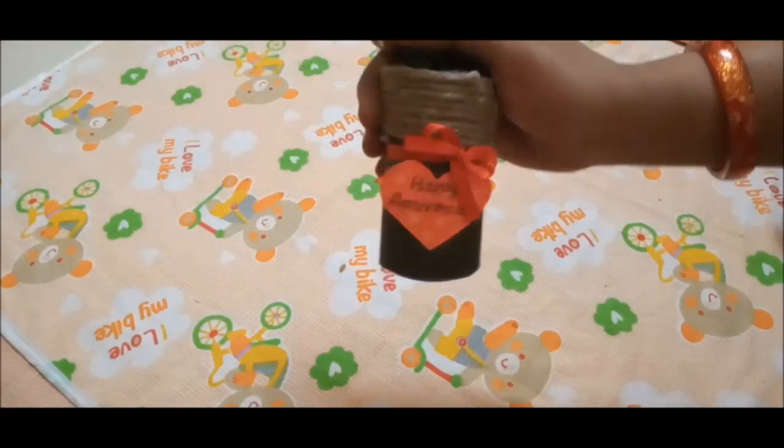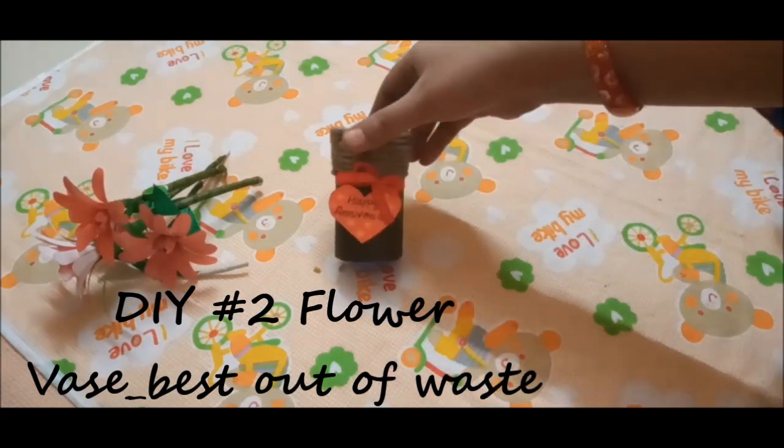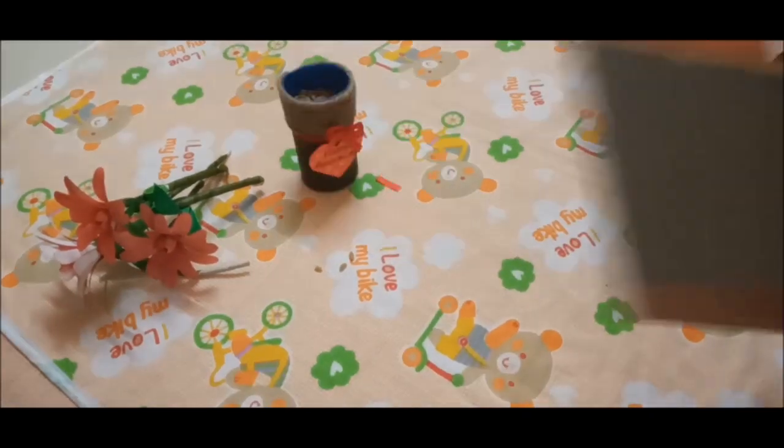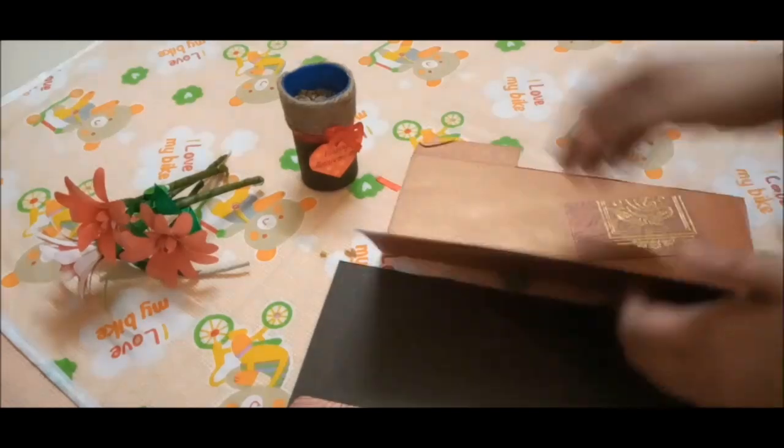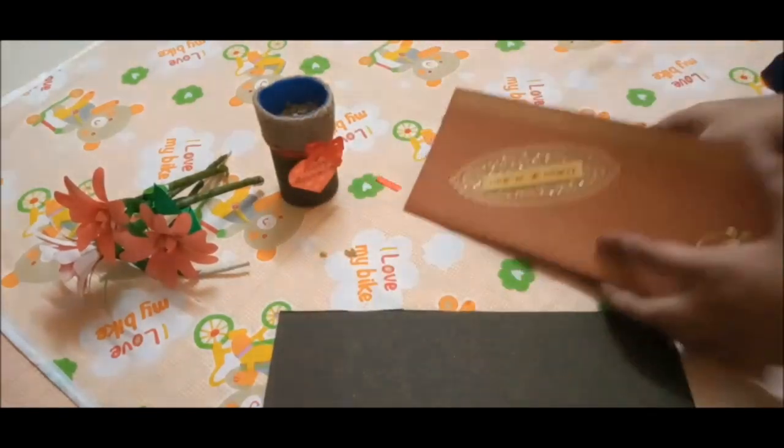Now I'll be making this cute little beautiful flower vase. For making this, you'll need some wedding cards, preferably dark and earthy colors or any color of your choice.